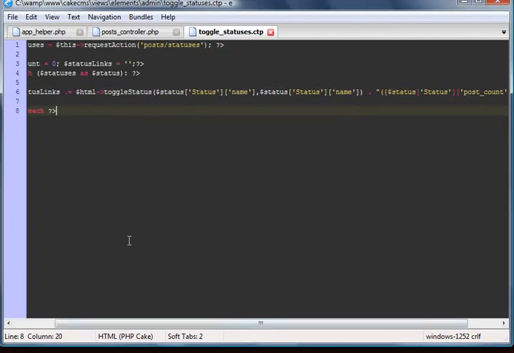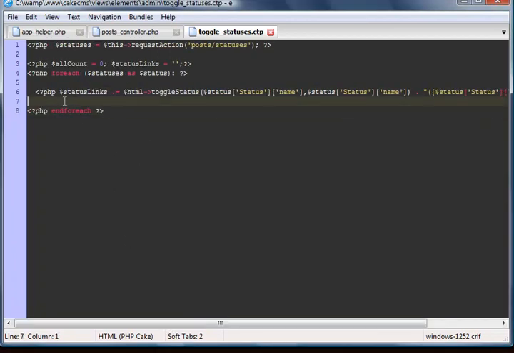Alright, so let's set up the total. So we'll just come down here and we'll say all count, and we'll plus and add on to status post count.